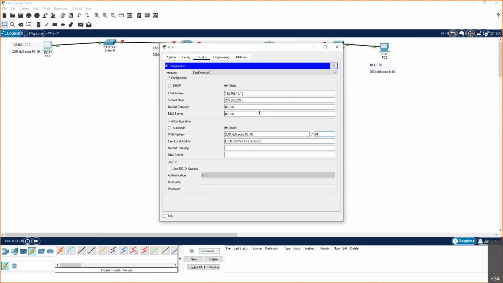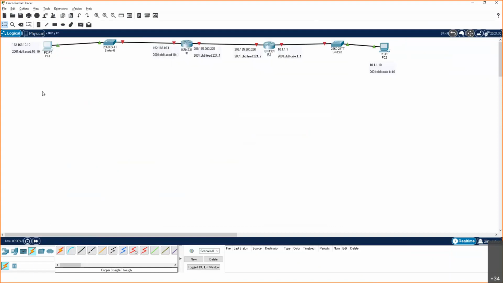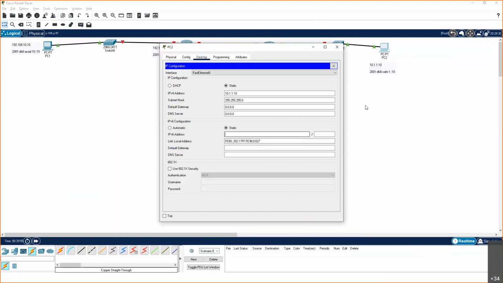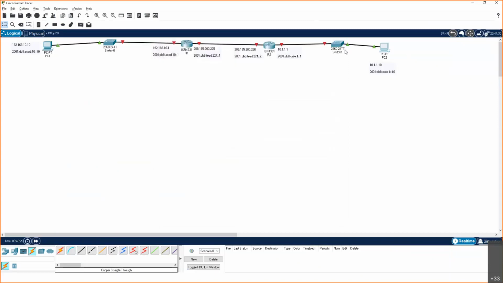Yeah, GN says, do we need to configure IP version 6 address? Yes, depends on you. If you don't configure, only your IP version 4 will work. If you configure, then both your IP version 6 and IP version 4 will work. Okay, so this is done. Okay, give the IP version 6 address for this as well. It's 2001:DB8:CAFE:1::10/64. Okay, standard addresses. 64 bits is for the network, 64 bits for the host. Okay, so there, done. So we have given IP addresses.